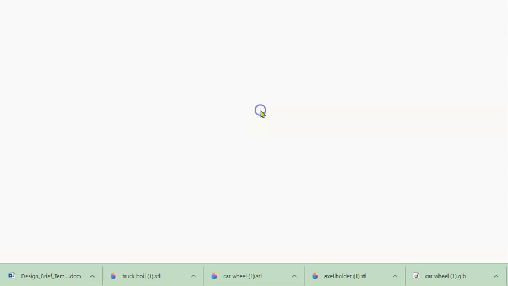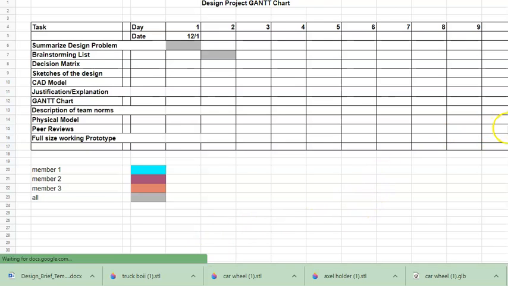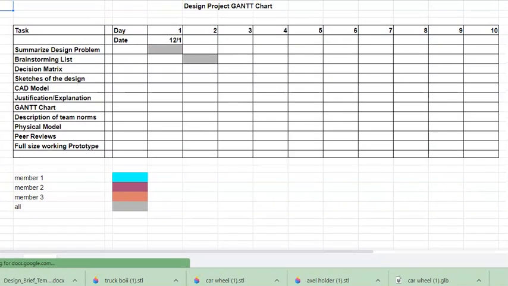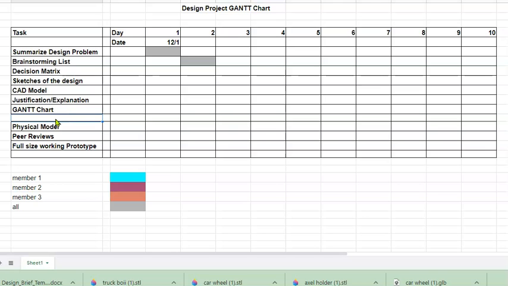So I'm going to go ahead and open up this chart right here, and we'll pull that out. So now we can see my time versus task graph. Here's an incomplete chart, but it is framed out for us. If we're going to be doing a project, these tasks vary based on the project you're going to do. These are tasks that you can change. For example, if your team has already been together and you don't need to describe your team norms, we don't need that line right there. We can delete that. We do need a physical model.